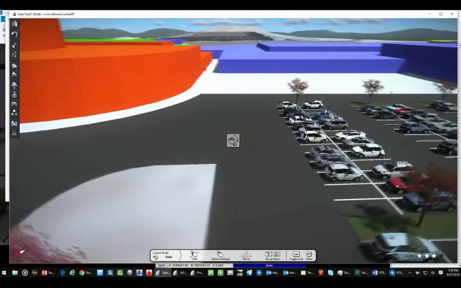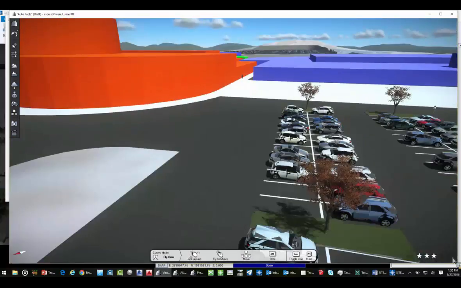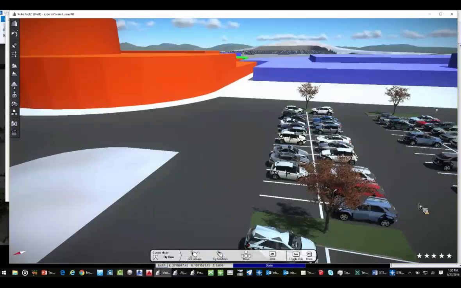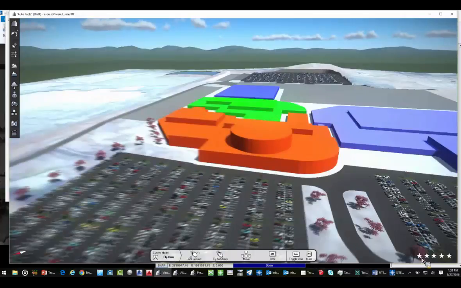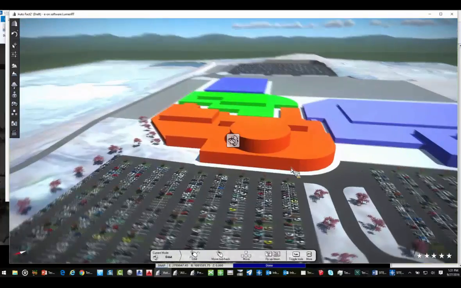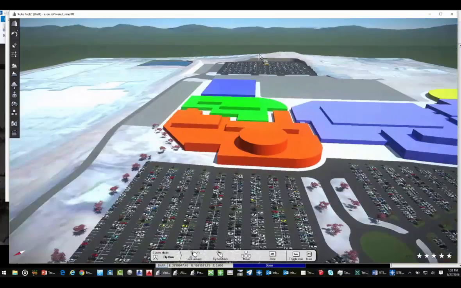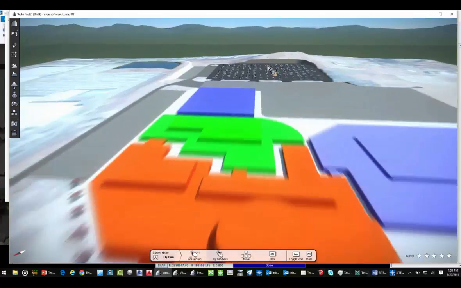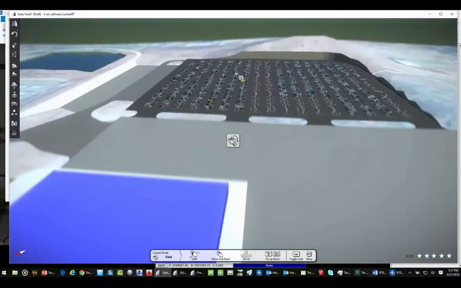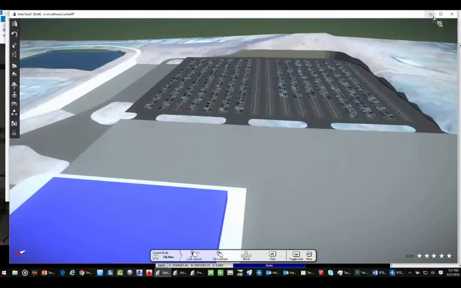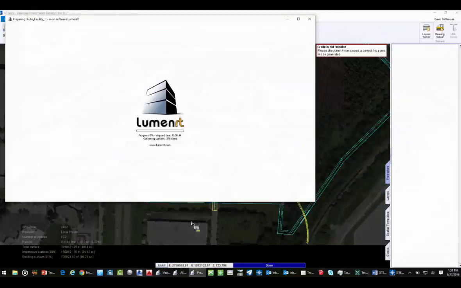Again, you can do a lot of different things with the models to come up and really create high-end visuals to get people to understand, because they're more likely to understand this than they will a 2D line drawing. We have a spur line coming into the back. This is all the car area for all the cars waiting to hit a rail to get out of this facility.